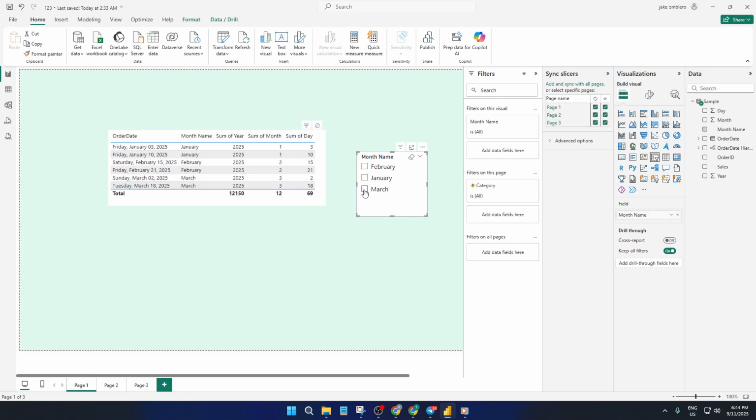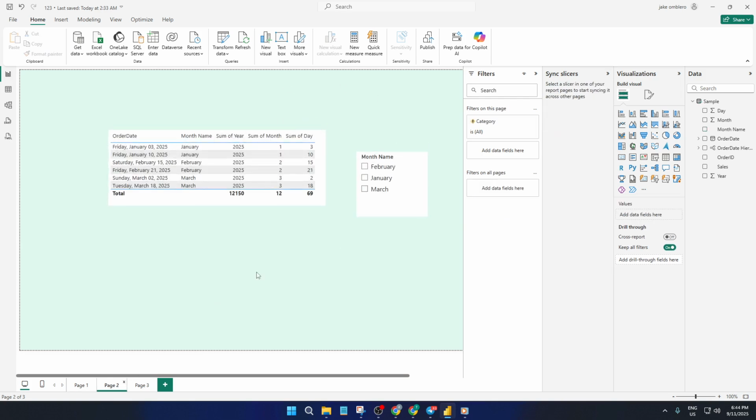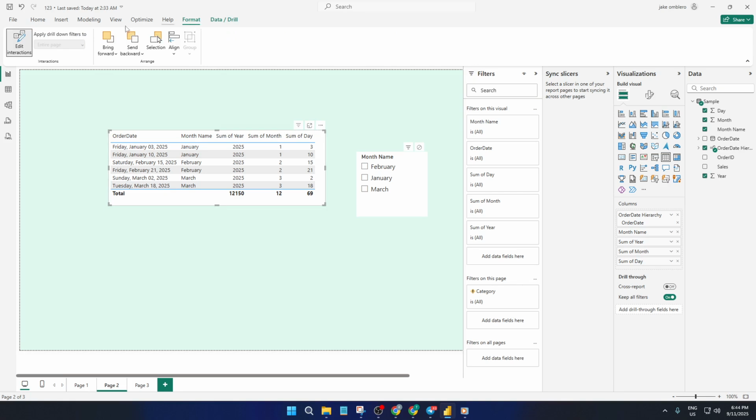Here's how you do it: first, navigate to the specific page that you want to keep unfiltered. For example, if your summary dashboard is page 1, head over to that. Now, click on any slicer or filter visual that's already sitting on your page. You'll see selection handles appear just so you know which slicer is active. Next, look up to the ribbon at the top. You'll see a tab called Format. Click on that and then find the option called Edit Interactions. This is where the magic happens.